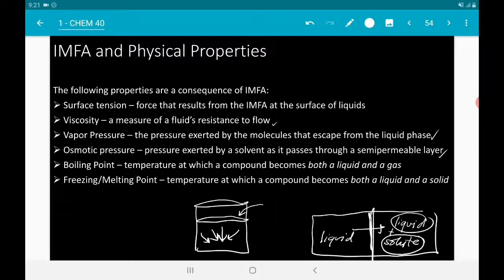Okay? Boiling point is the amount of heat or the temperature at which your liquid changes to a gas. So kapag mas mataas ang enthalpy of vaporization or yung energy needed to vaporize your liquid, the boiling point is technically required at a higher temperature, or mas mataas ang boiling temperature ng iyong solvent. Okay? Mataas kasi ang IMFA, no? Ibig sabihin. Freezing and melting point is analogous to the boiling point. Pag mataas ang IMFA, the solid phase, mahirap siyang i-melt.